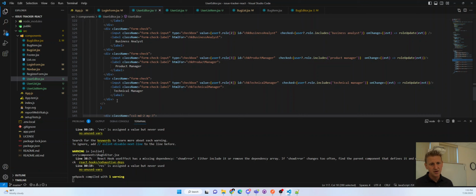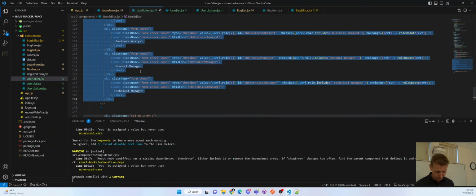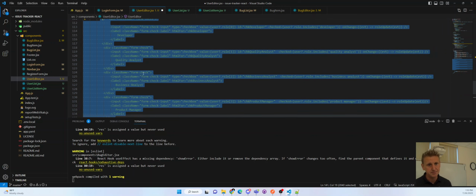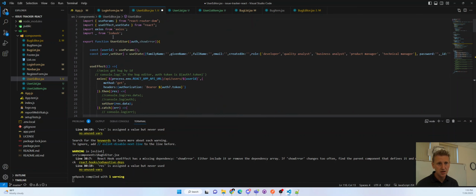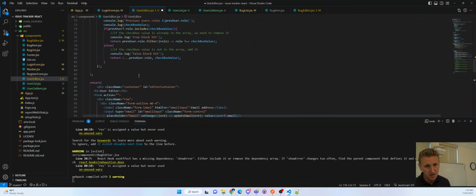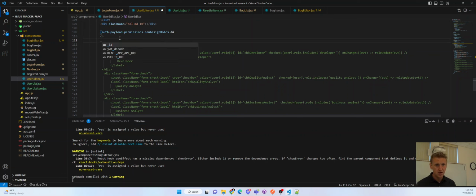And so for now, everything inside of here, temporarily, I'm just going to kind of comment out. And I'm going to bring in Lodash, which I already have in here. And let's try and map. And this is user role. And so map takes an argument of user role.